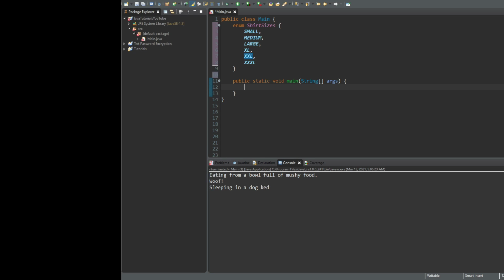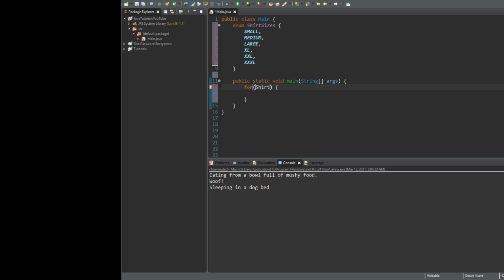Well, one thing you can do with an enum is you can loop through all the different values. But how do you do that? Well, you would do a for loop, right? You can also do a while loop if you want, but we're going to do a for loop because this is much more simple. So we want to loop through every shirt size.